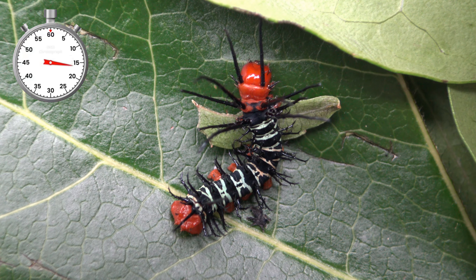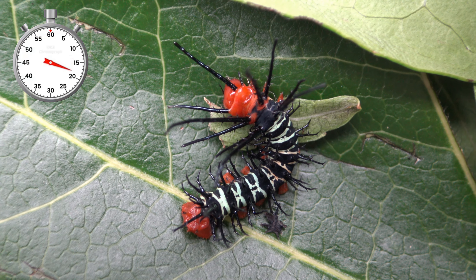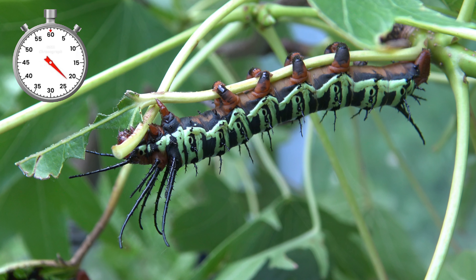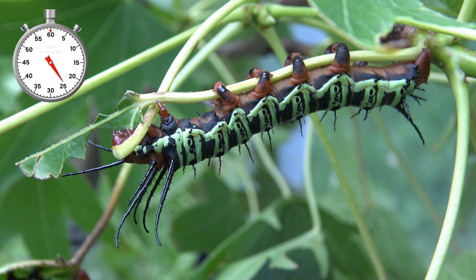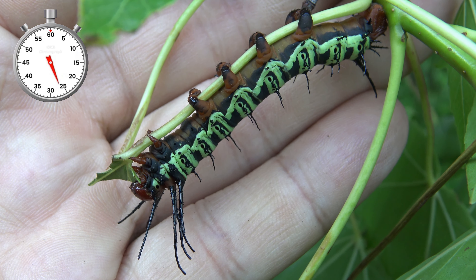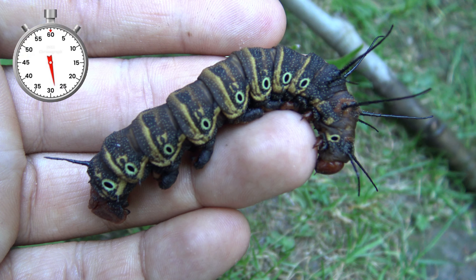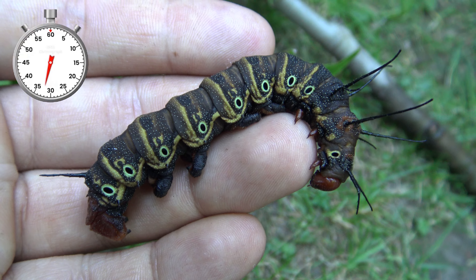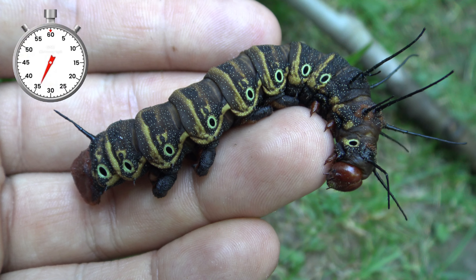They have horns as soon as they are born — isn't that cool? The caterpillars slowly develop and grow larger. As they grow bigger, they have black and yellow stripes, almost like a wasp, and really edgy spikes. Despite their looks, they are harmless; their intimidating looks scare predators away.